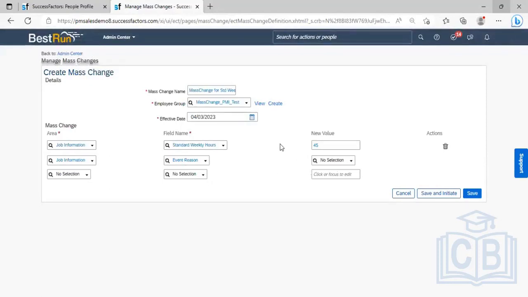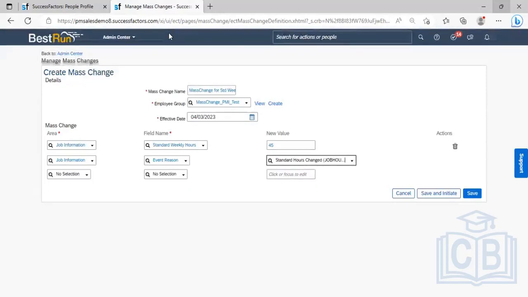But when you are performing some action, you have to take some relevant event reason. So for standard weekly hours, standard hours changed, this is the event reason.